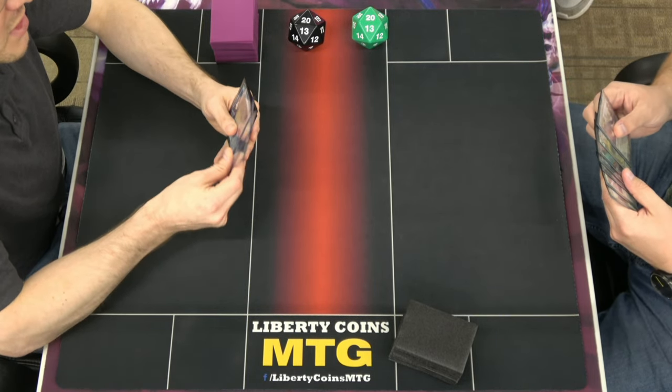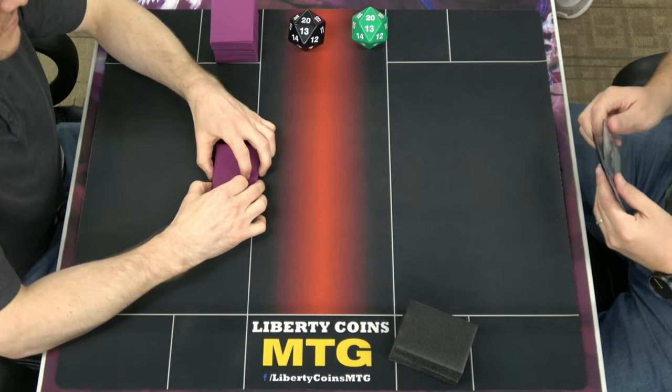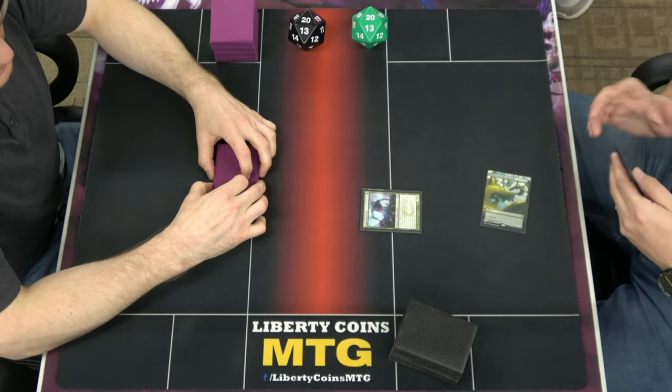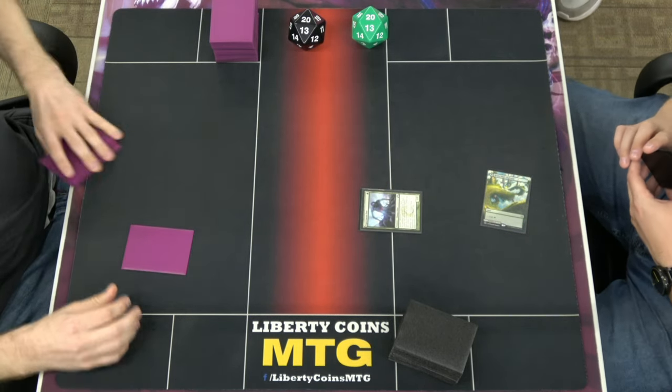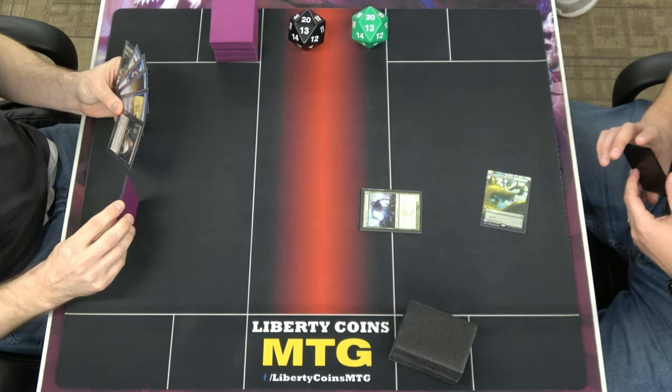I'm on an unfortunate mulligan to six. Craig's on the play. Cap seven. Let's go, Branchloft Pathway. Experiment One. Go ahead. And I will say that the six is kind of dicey. Okay, good. That bodes well for me.